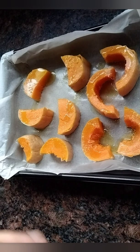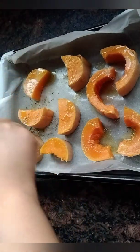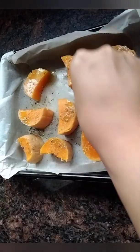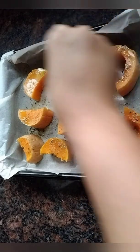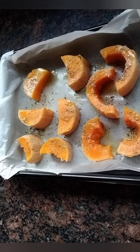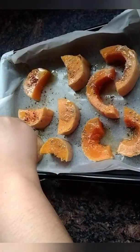And then I'm going to add some mixed herbs on top of it. You can turn your butternut on its side where the peel is. That's not a problem. Chili flakes, of course, definitely, it's a must.